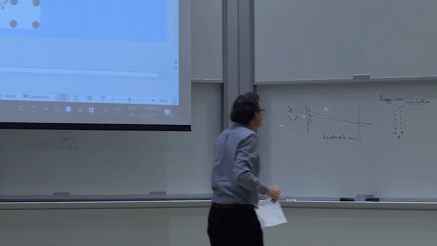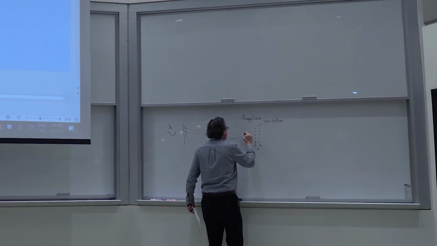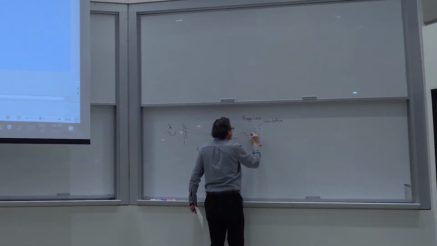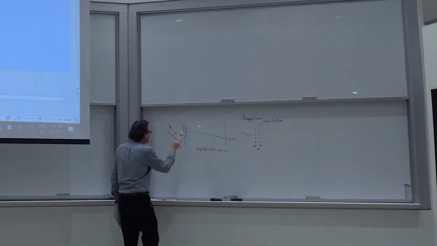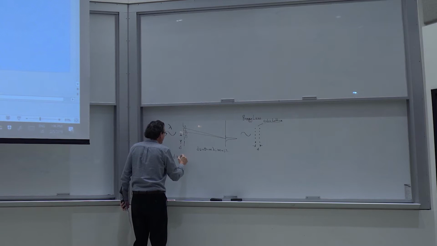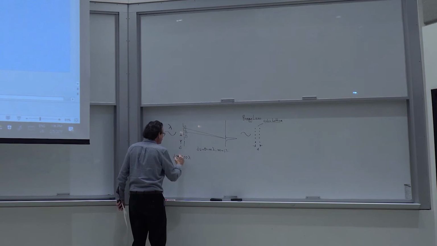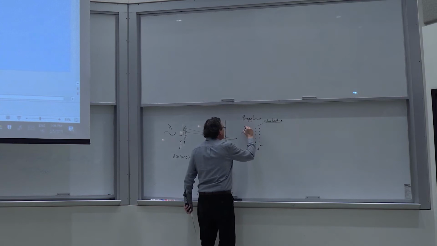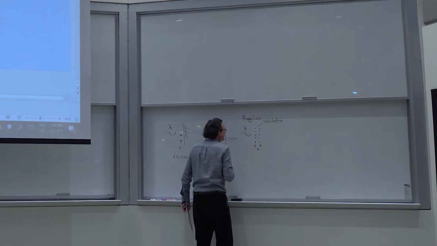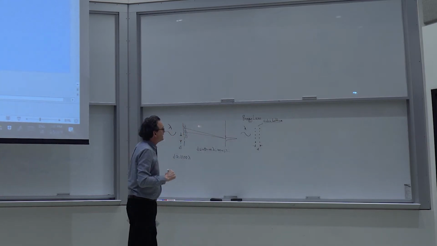Now, the idea that Bragg had was that if I have light of a certain wavelength, and notice one thing that we have always been using here is that the wavelength and the spacing d are generally comparable. d can be of order up to, let's say, 1,000 times lambda in a lot of our examples, but it cannot be 20,000 or 100,000 or a million times larger than lambda. So the basic idea was that the wavelength of light has to be on the order of the spacing d between the atoms to get interference.